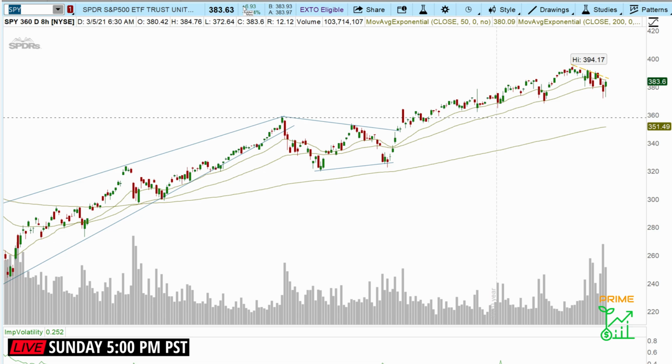Sometimes for me, if the market does something, I'm going to sit back and not do anything. I'm just going to let it go without me. I'm not chasing it, especially when the market gaps higher. I'm not chasing that price momentum. So let's get into your guys' charts. The first one that was sent to me was GS.